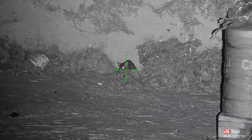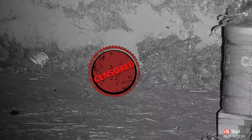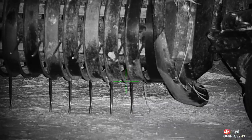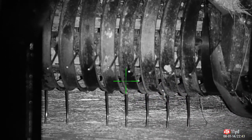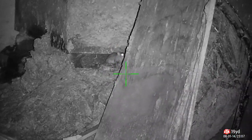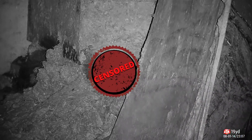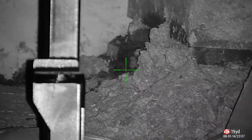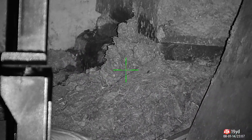I do have to say that I am really impressed with the power on this torch and the quality of light that it puts out. Whether I was shooting in a barn or across a farmyard, I got good, solid consistency with the light. You really can see a lot of detail with this light because it throws a lot of light downrange, and this isn't even on full focus, on full spot. I had to widen it up slightly because of the position that I had it mounted on the rifle. So you can get this light a lot tighter with a tighter spot, and you will get even more light downrange. Whether you're doing close range shots, long range shots, or just scanning around, you're getting good quality and a consistent beam from this illuminator.